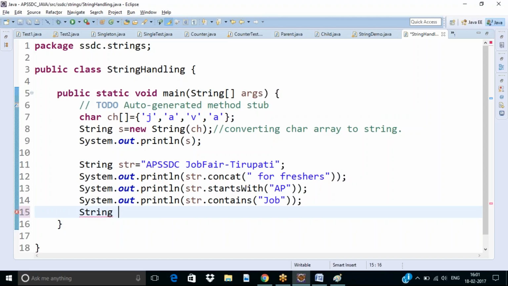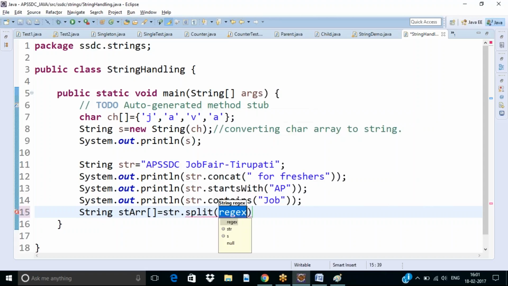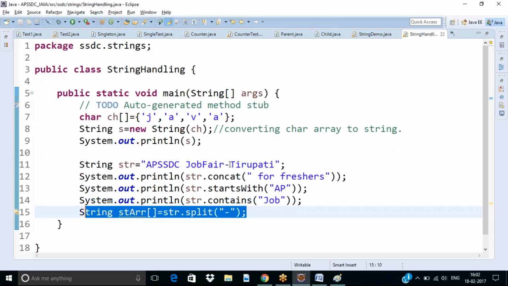For that I have to create a string array, then call str dot split of, by which character you would like to split, by hyphen. Based on this hyphen, two elements come from this string: the 0th element is APSSDC job fair, the 1st element is Tirupati. Now the array size would be 2.